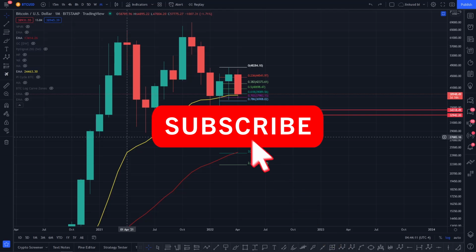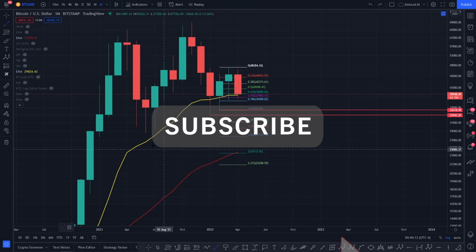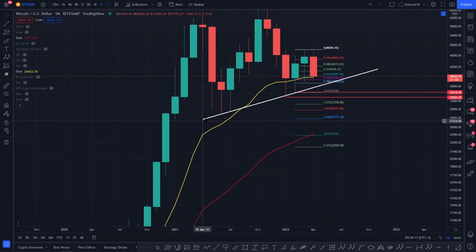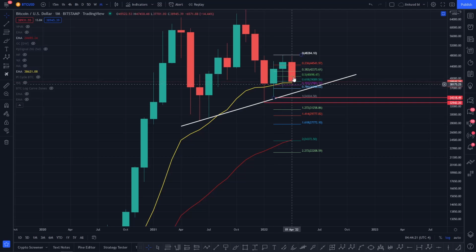Okay, and we're looking at some kind of compression here leading to expansion, in my opinion. So something's going to give. You can see that we've got this ascending level support at the moment for Bitcoin on these wicks. So right now we're coming down. Okay, if we can stay here and close here and come back up, like I said to you, get an ABC, there is a potential next month or even June, we're putting this kind of ABC correction here, this wave E, possibly. Okay, you could just wick off this trend line again.